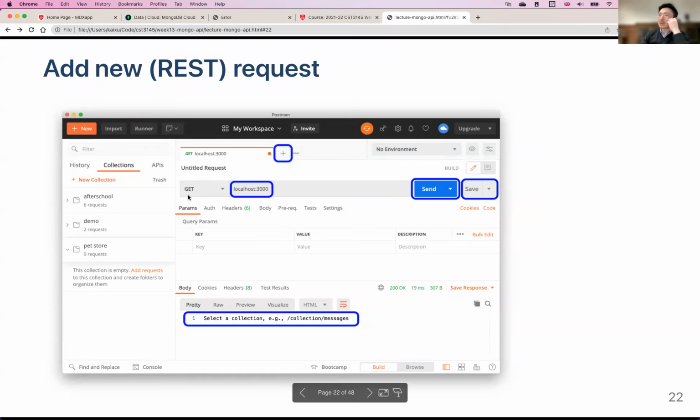And then you need to first choose the type of method. This can be get, put, delete, post, etc. And you type in the URL. And then here are the 2 buttons. The send button means you send the request. That means you send what you typed in here to the local server, and the server response will be here. And if it's an error, the error message will also appear here. And the save button allows you to give a name to and save the request you just created so you can reuse it later. It will save the request to one of the collections you created.